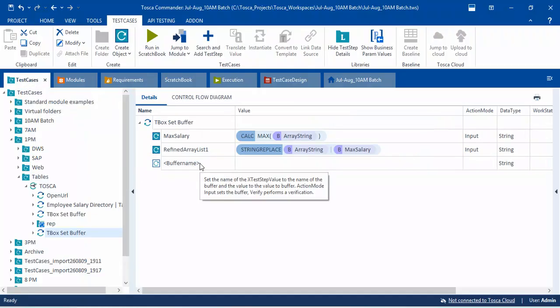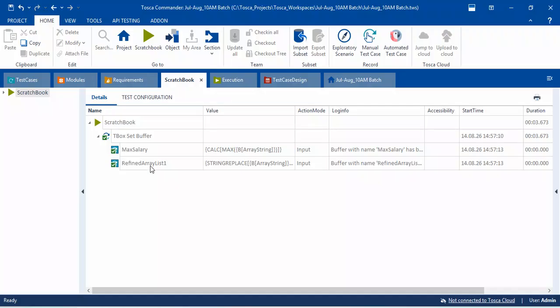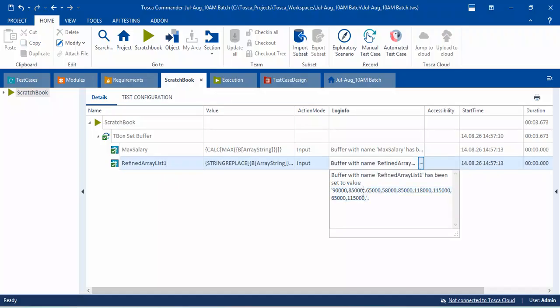Now if we identify the maximum salary from this string, it will give a different number now. It will find the maximum salary from this available data only. The 12500 will not be considered at all now. So we'll get the second highest salary.